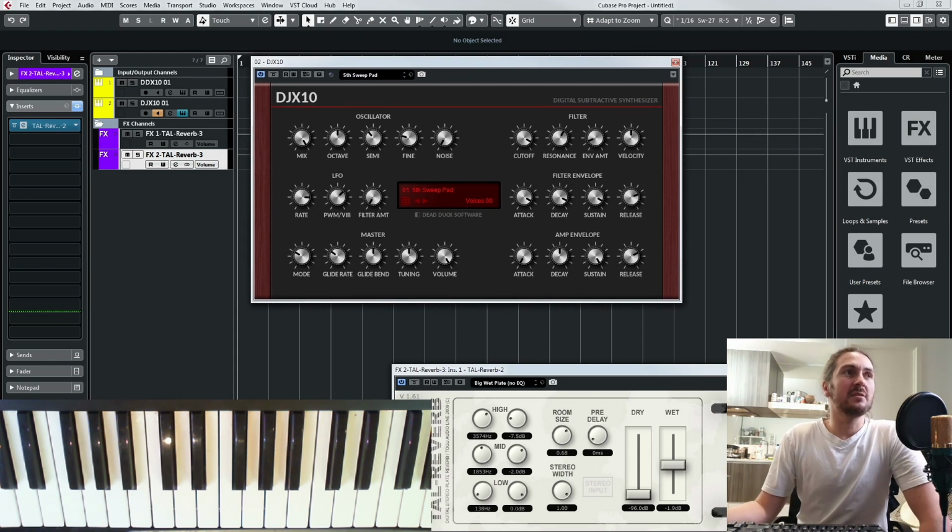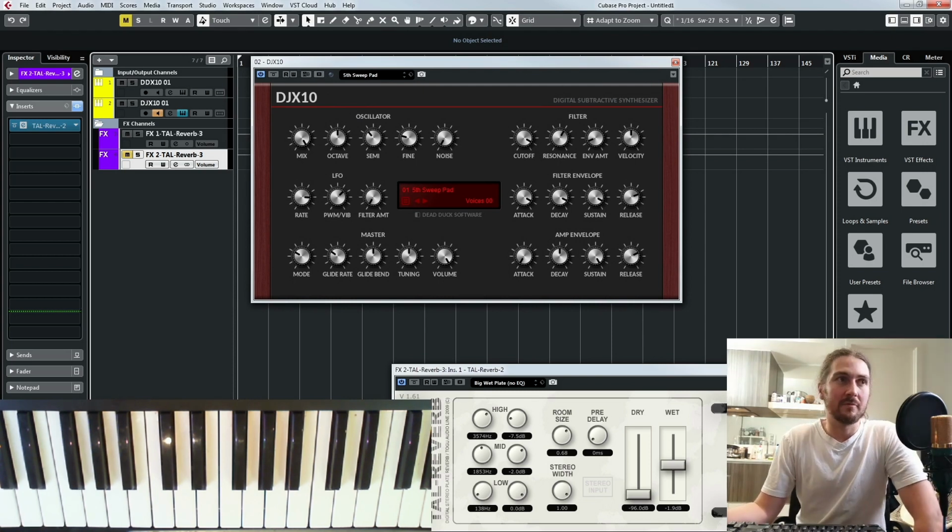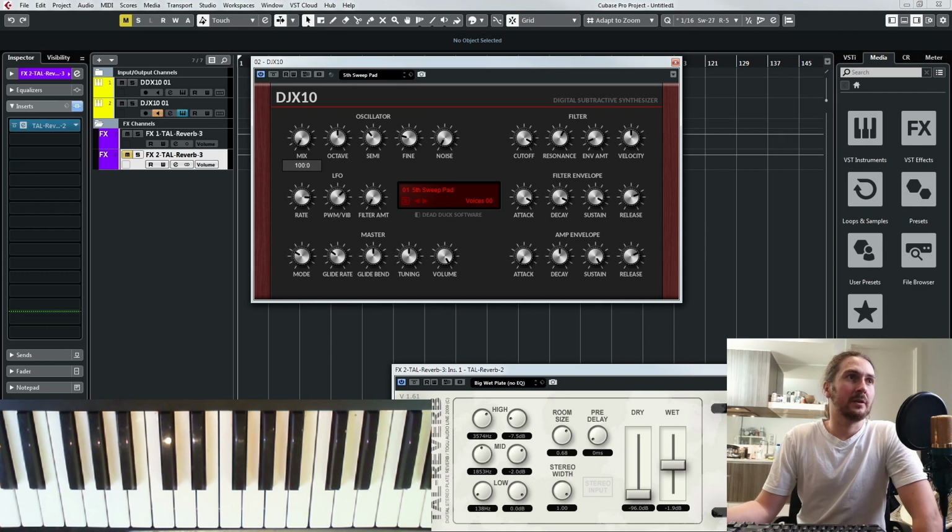So let's just go through some quick features. I'm going to mute the reverb because then you can really hear the sound of it, but we'll put some reverb back on later. So you basically got an oscillator. It's got a mix control. You can go 100% one oscillator or 50-50. You've got octave, you've got a semi control, so that was set down here for a fifth, and a fine control. So I think these are for the second oscillator.